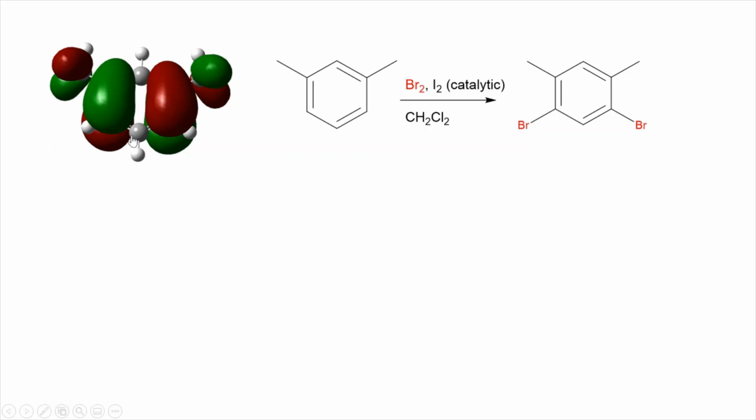If you look at the HOMO of this xylene, you'll see the electron density is here and here, and also there, but those two positions are occupied by methyl, so no substitution will happen. So with bromine addition, bromine will go only to these two positions, but the other two positions, 3 and 6, don't have any electron density. These two positions are called nodal points.